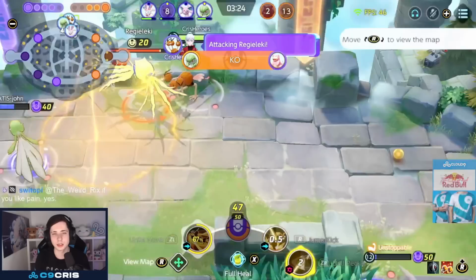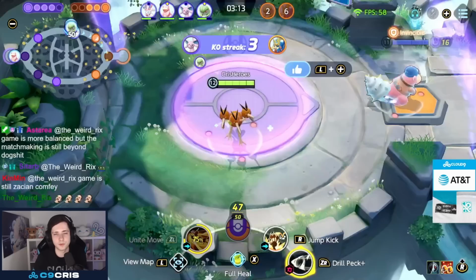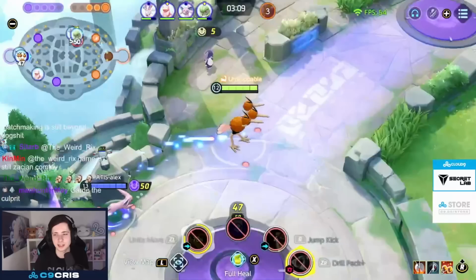My team is also doing stuff right now. And we're just going for the Regieleki. Zacian is here. Can't quite go for it. And yeah, still recalling now. This time I want to really take my blue buff. And again, pushing with this Regieleki is just kind of suicide still. You don't want to do it.